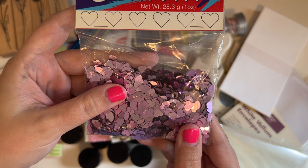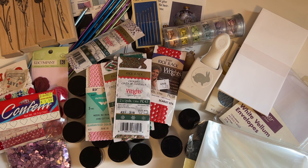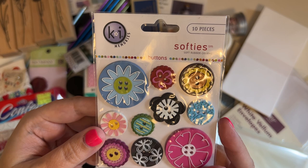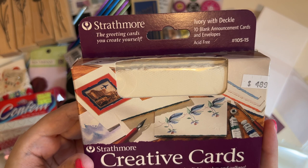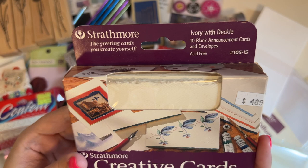Some heart confetti. Some more rickrack. And these were really neat. They're called Softies, soft rubber charms is what they're called. And then does it say, these are from 2007. And then these were cool too. They have the deckled edge on them. They're creative cards, called ivory with deckle. So 10 blank announcement cards and envelopes.